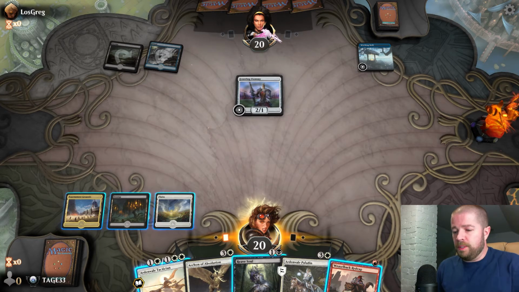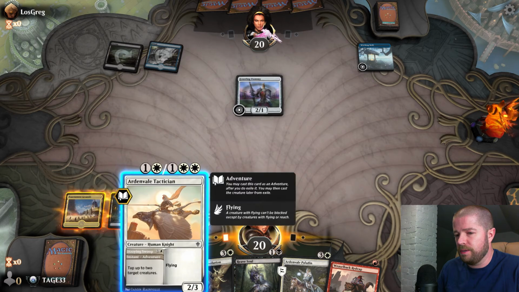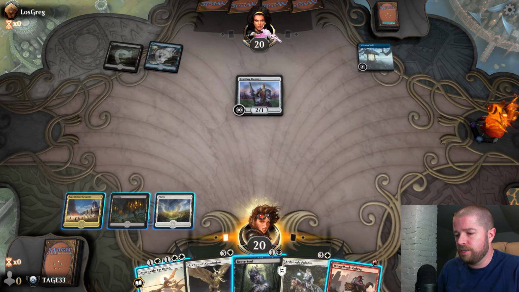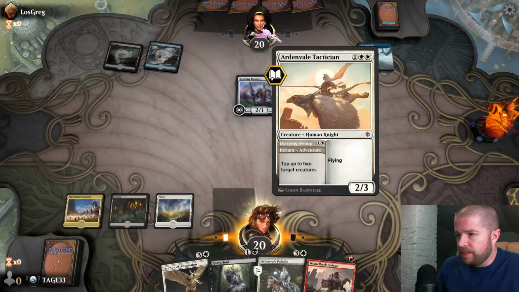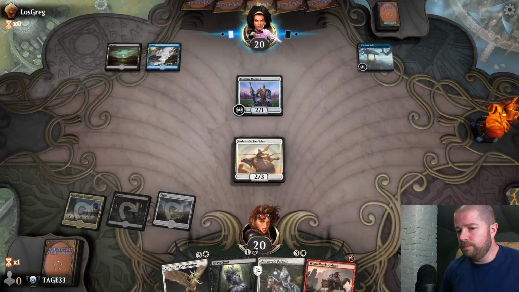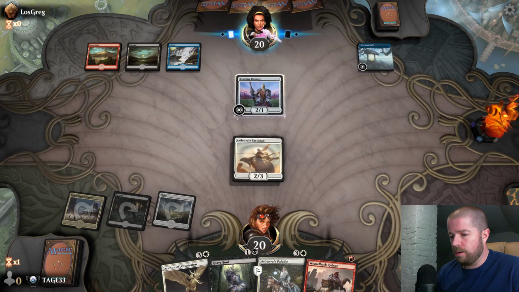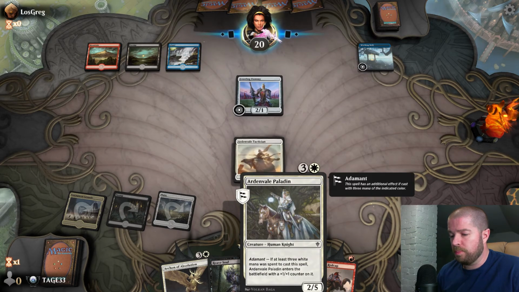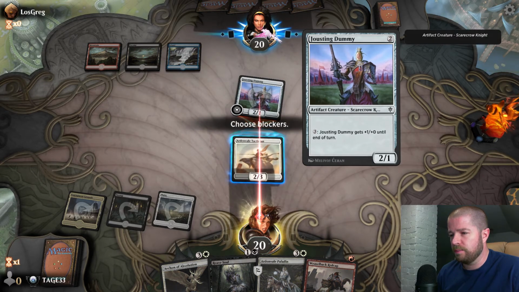What is your problem? I don't think I want to use the Reave Soul on the Jousting Dummy. Just get out the Tactician. Yeah, we'll just play the Tactician. If we draw land next turn, we can get out the Paladin, which is a phenomenal blocker. And if we draw plains by any chance, we can get it for its adamant cost.